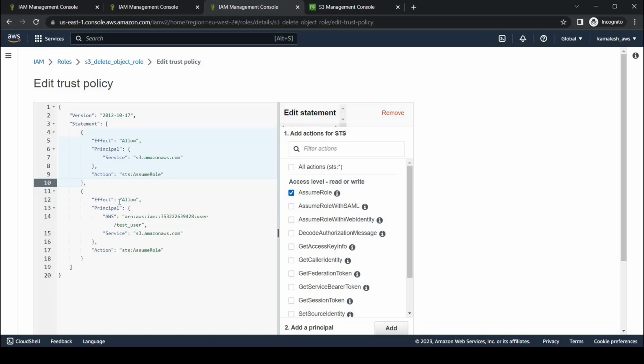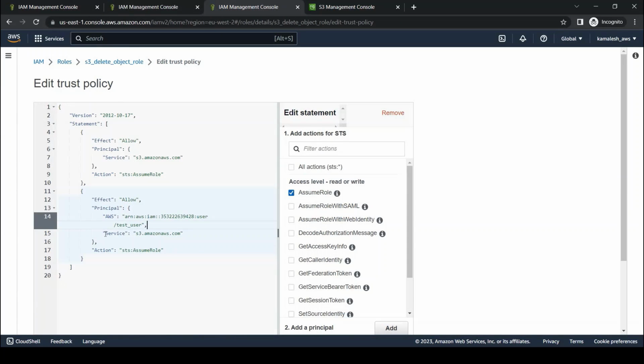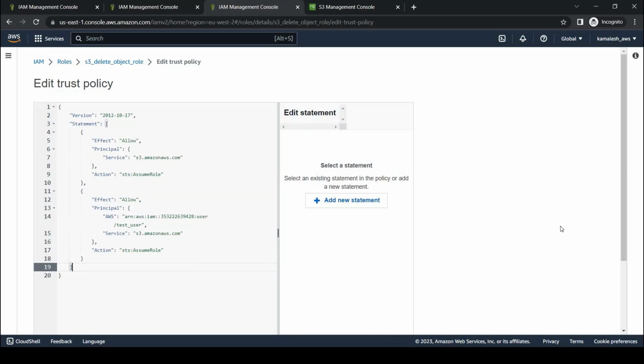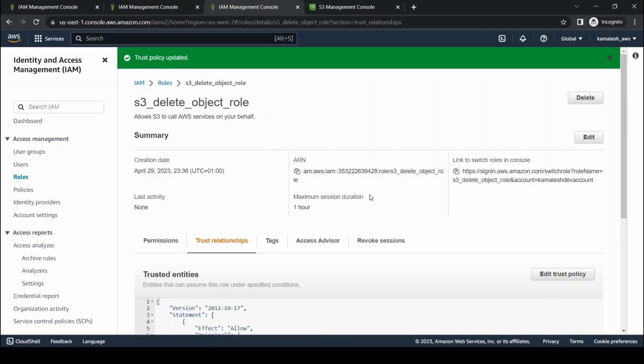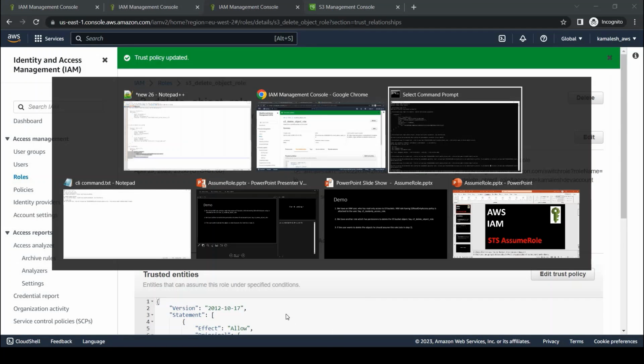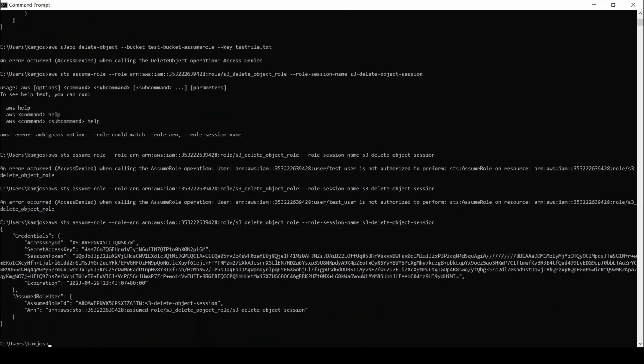So what we are saying is we are allowing the principal, this test underscore user, to assume a role for the S3 service. Let us now see if the user can assume the role or not. Now the user is able to assume the role.